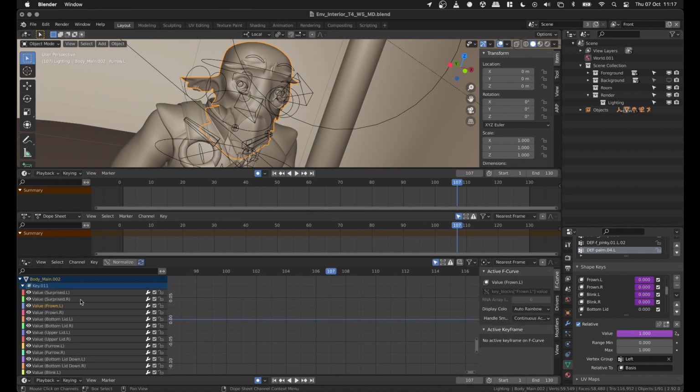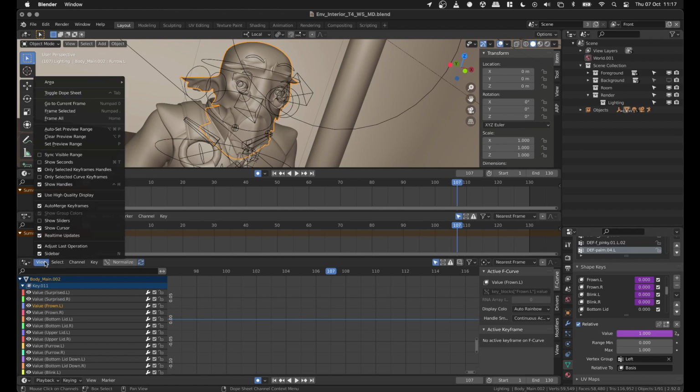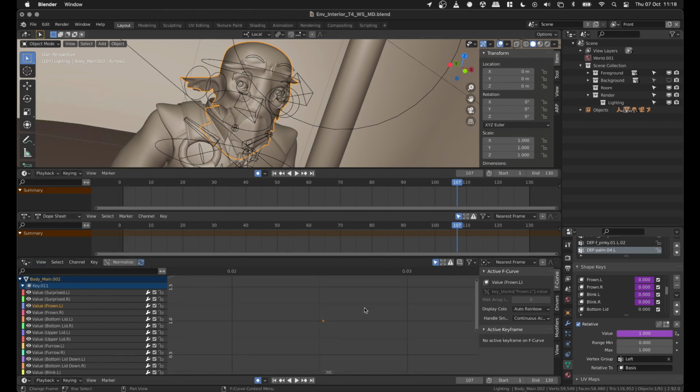Is it the frown? And then just view, frame selected. Okay, and this stuff is also a bit of a little puzzle in itself. I think it's about the inclination mostly, but you just need to worry about that.